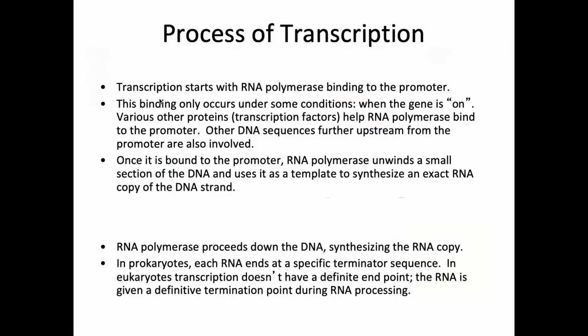Initiation requires the recognition of the promoter within the gene sequence by the RNA polymerase. Once that binding occurs, then transcription can begin. The gene can become transcriptionally active. As part of that process, you have to unwind and denature the DNA just ahead of the RNA polymerase so it can find the template strand of DNA and begin the process of transcription, begin the process of RNA synthesis.